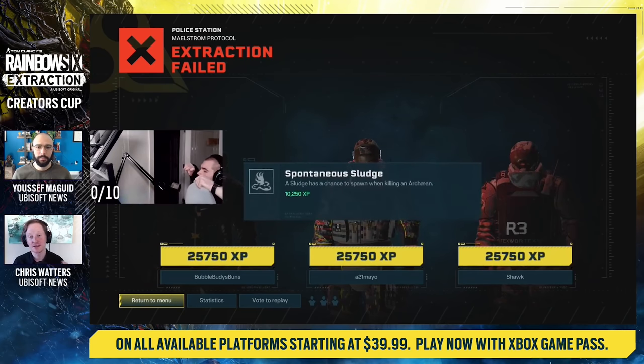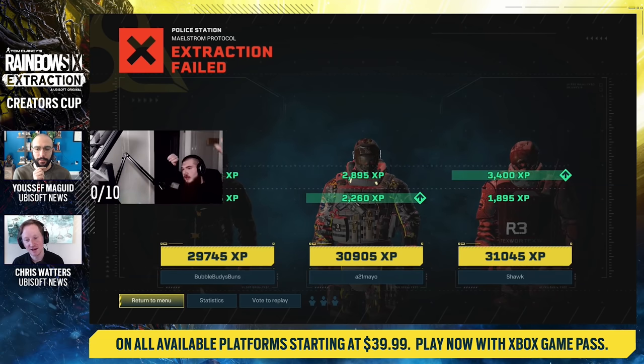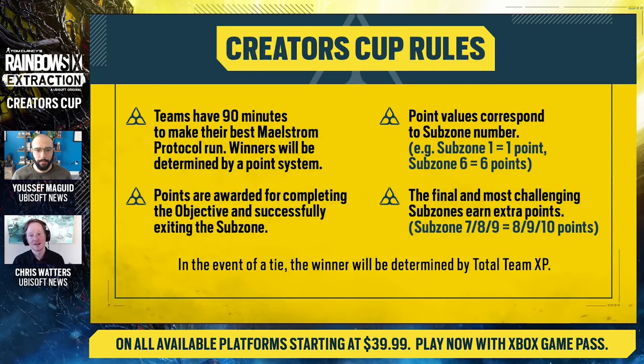This will help progress their operators, and it's also going to help add to their total team XP. Total team XP is our tiebreaker if the points they earn for objective completion are tied with another team. A quick reminder how that works: we're going to take their best score. So if A21 Mayo and his team go out there again, they've got the time, I would expect them to. They could beat this score, and we'll take that better score, as long as they're done within the competition window. They get a point for every objective they complete and successfully exit the subzone of. So even if A21 had gotten those last two scan bits, completed the objective, but went down, they wouldn't have gotten credit for that. You need to exit the subzone either by extracting and ending your run or by going through the airlock. And now those last subzones are, of course, worth more points.